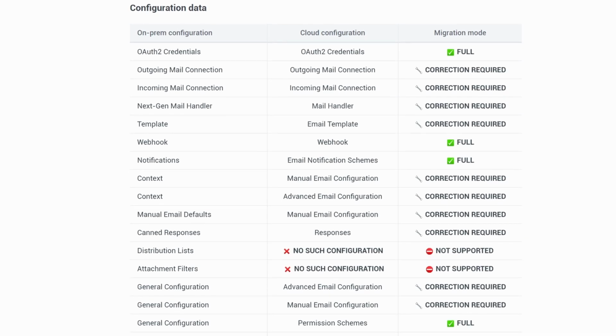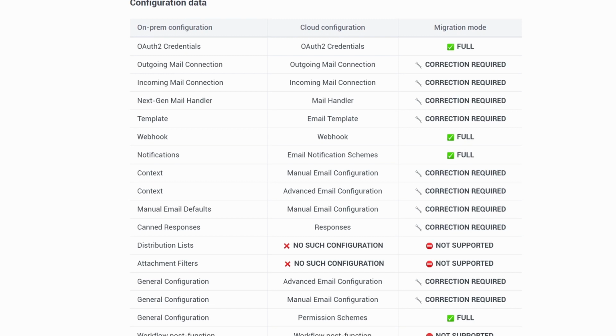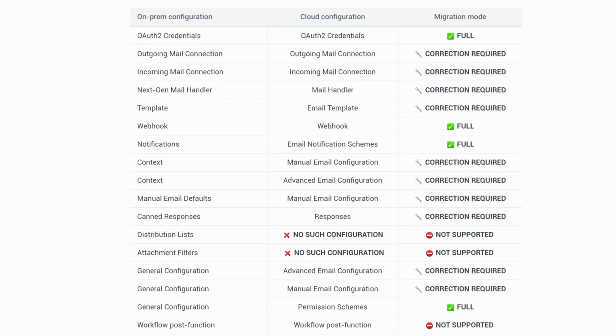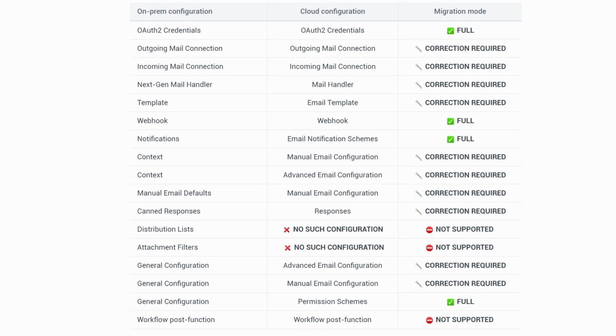Configurational data, such as email templates, mail accounts, notifications, or mail handlers, can be migrated manually from on-premise instances to the cloud. However, it is a cumbersome, time-consuming, and error-prone process that would have to be repeated a couple of times in a typical migration project.